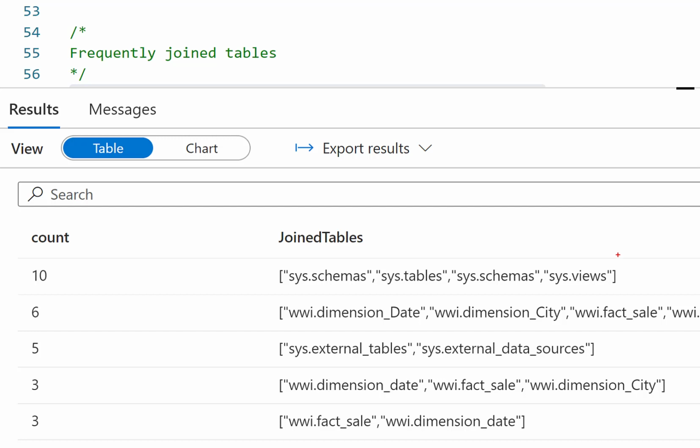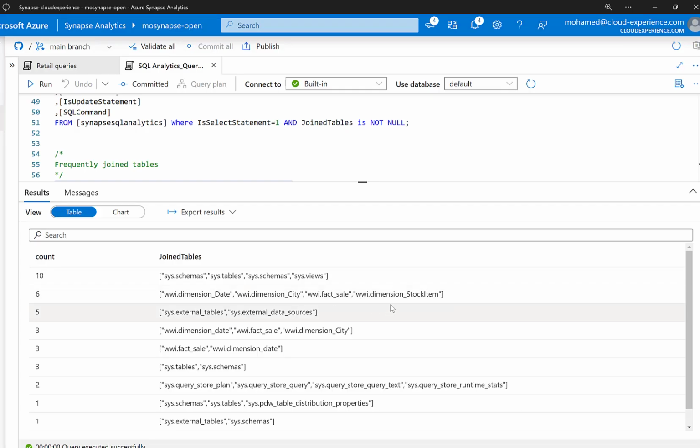The first one is like a system table because I'm not using my Synapse much, but in this one I see I'm getting 6 times. I have the dimension date, the dimension city, the fact sales, and the stock item. With that, ending the demo for the Synapse Query Analytics. Thank you.